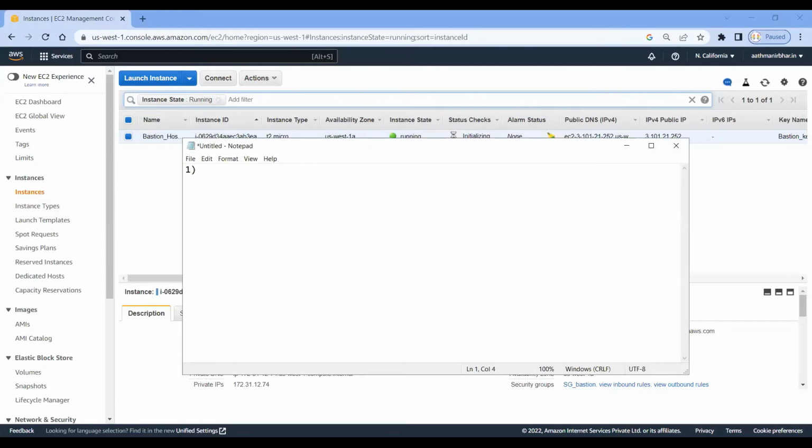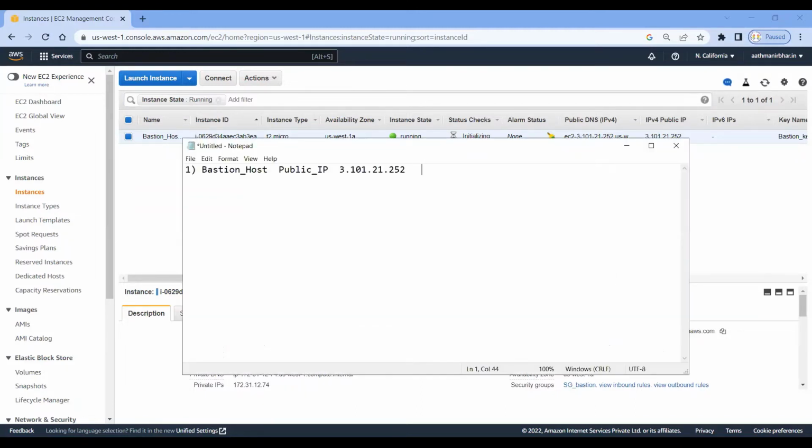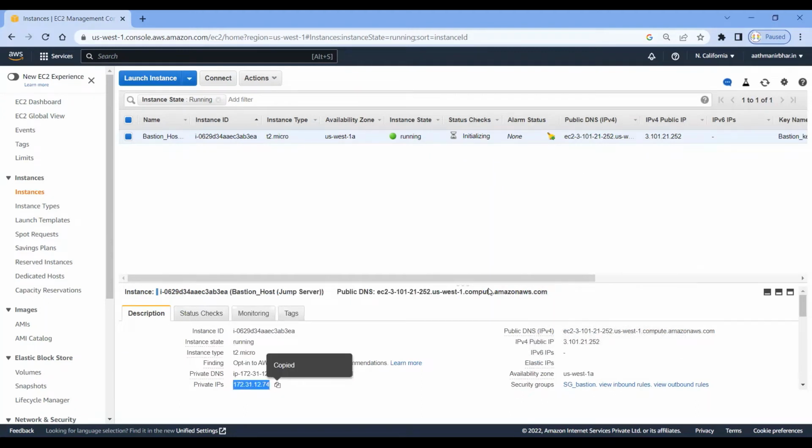Okay, the first one is Bastion host. The public IP address is 3.101.21.252, and the private IP address is here, 172.31.12.74.